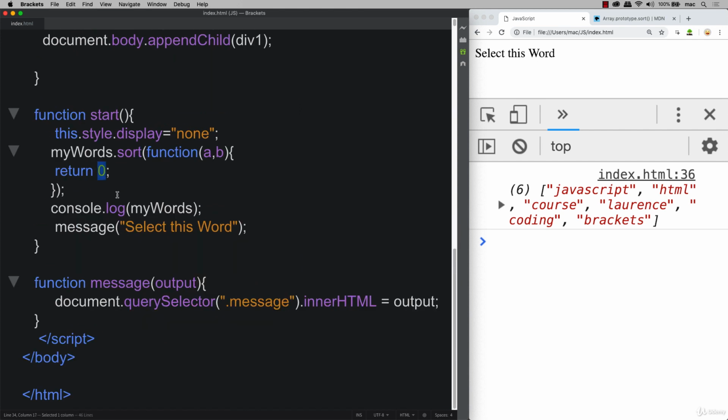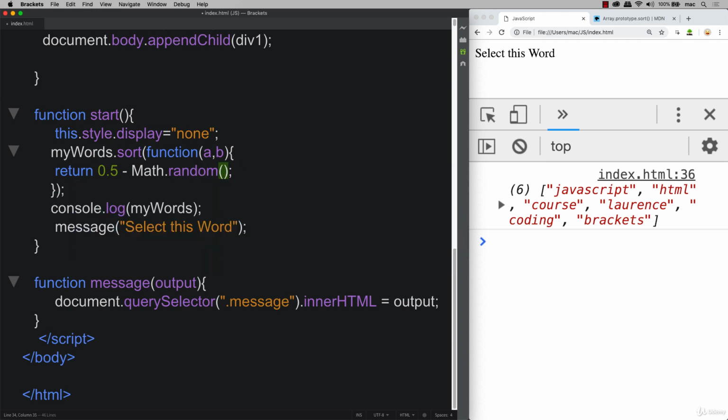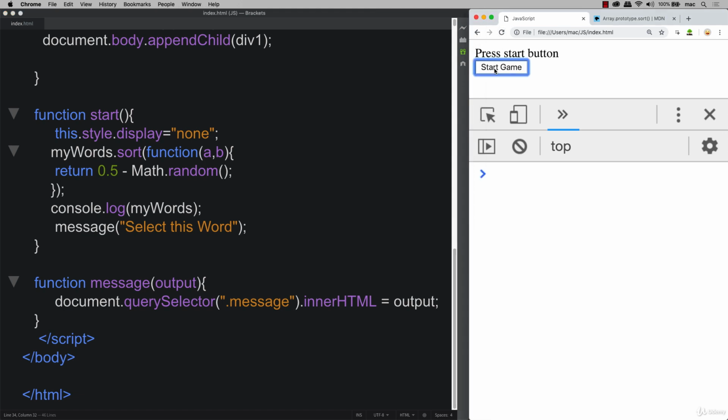So now if we apply a value of 0.5 minus the Math.random method, this is going to give us a random value, and as we know with Math.random, it's a random 0 point and a bunch of decimal places. So if we're doing it this way, it's got a 50-50 chance of being positive or negative, essentially, and a 50-50 chance of sorting the order of those items in the array. So let's try that out.